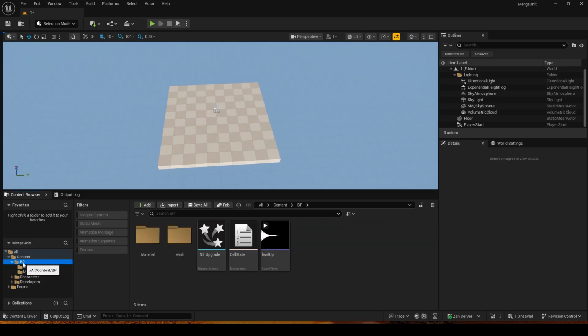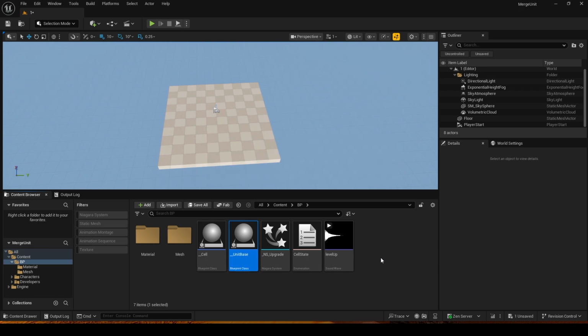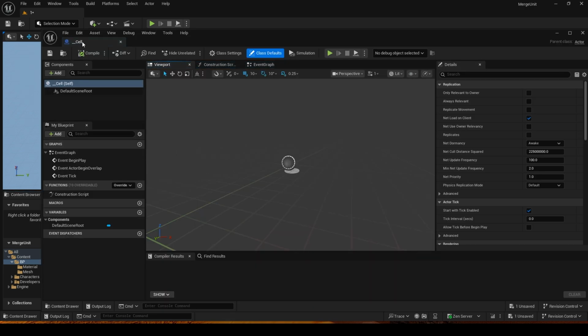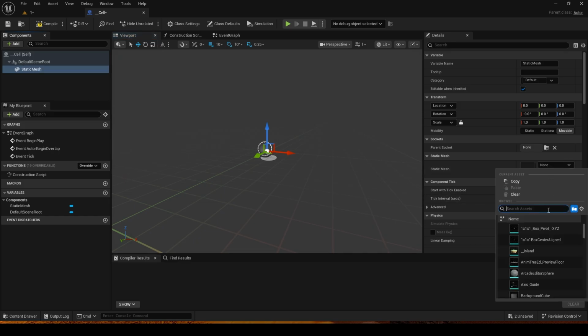Now let's begin setting up our game project. First, let's create two actors, cell actor and unit base actor. In the cell actor, add a static mesh component and assign the island mesh to it.